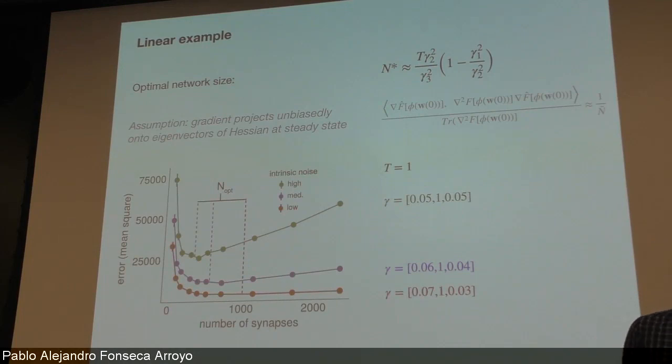So I do that minimization. I just take d by dc1 equals 0, or d by dn equals 0, and take the stationary points, and I get this formula for the optimal network size. One assumption I have to make to get rid of the annoying trace terms, but one which we numerically seem to be fine when we looked at it, is that essentially the gradient projects evenly on average onto the different eigenvectors of the Hessian. Which is this gray thing, which is equivalent to this gray equation.